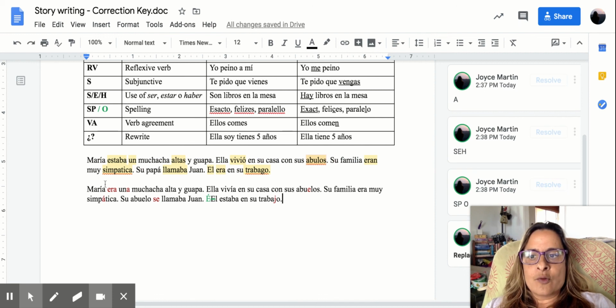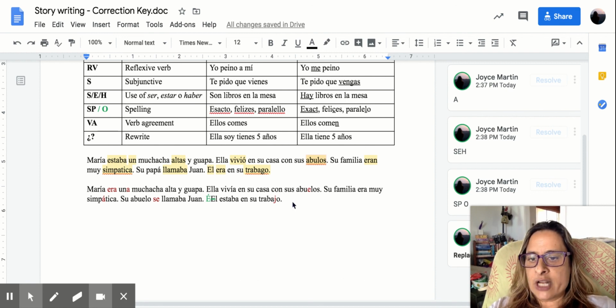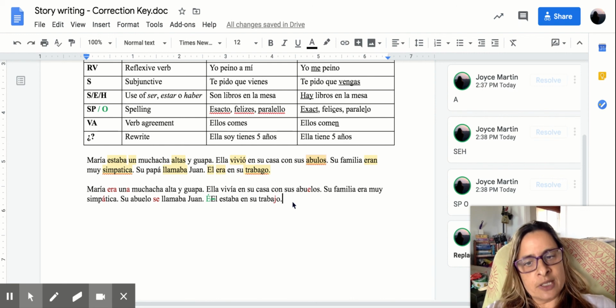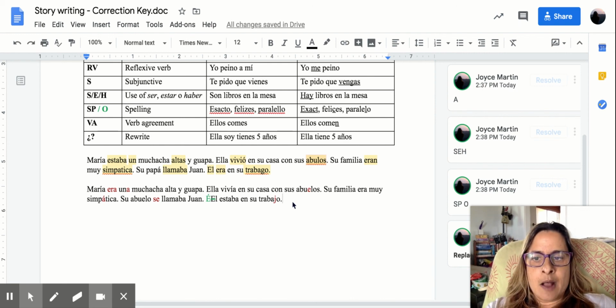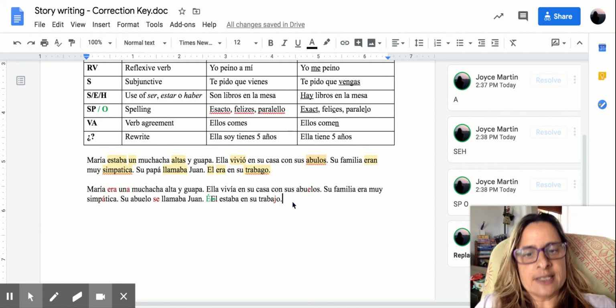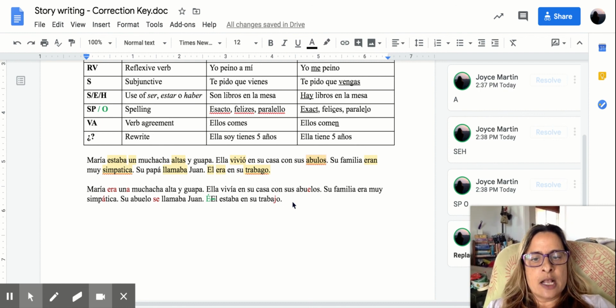You will then rewrite your final version of the entire composition. Those of you who have completed the imperfect introduction so far, I have gone back and I have edited a lot of those. It takes me a lot of time, so I'm a little bit slow with this, okay? I'm sorry about that. But I've edited probably about 70% of my introductions. Your rewrite for this story is due on Wednesday. It's not your rewrite, it's your original version of the entire story is due on Wednesday. So you've already written the introduction, you're going to write the body of the work, and you're going to write the conclusion, and you're going to turn that into me on Wednesday.